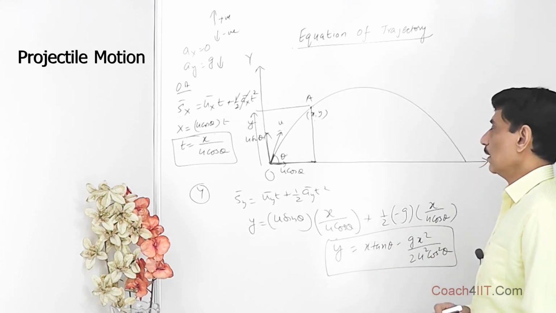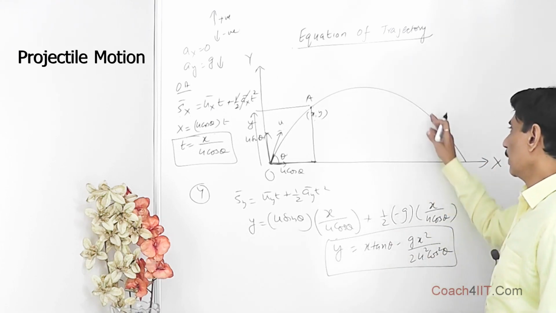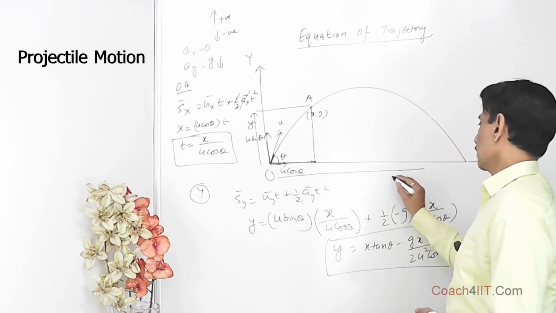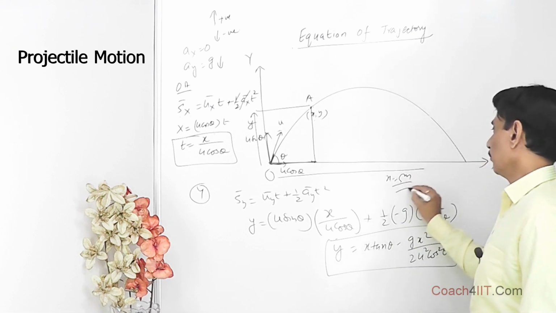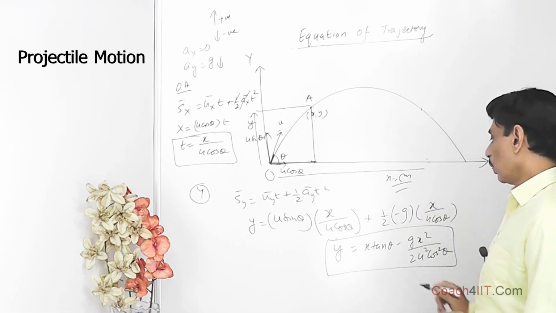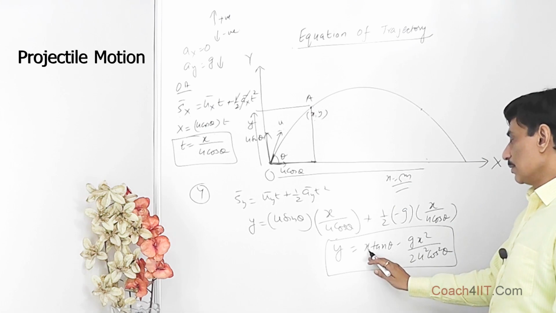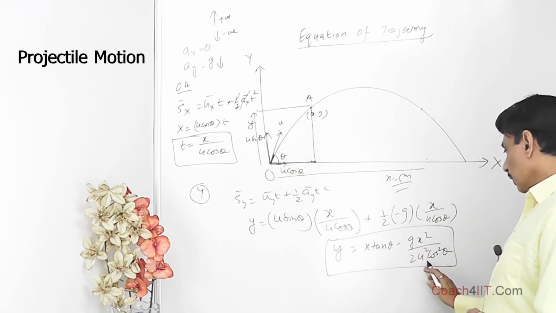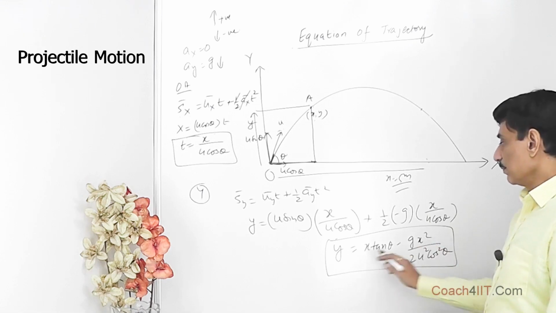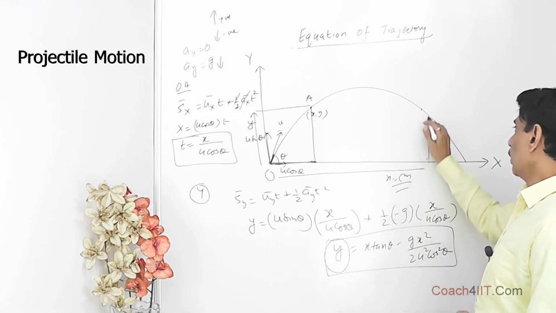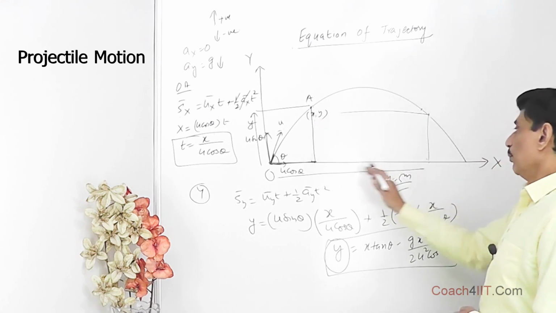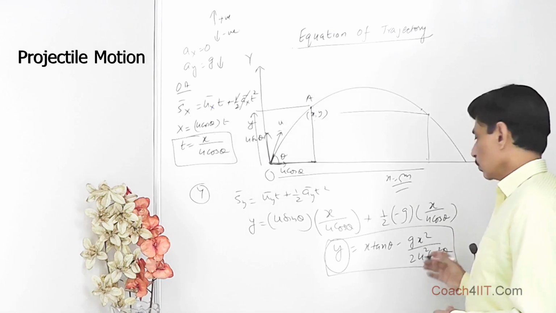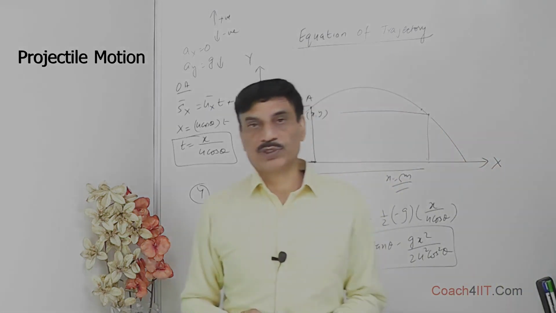So if at any instant we have to find out one coordinate when the other coordinate is known, let's say over here, suppose this is x is equal to 5 meter. We have to find what is the value of y. So what we shall be doing is, we shall be putting x as 5 and all the values, that is theta, at what angle it has been projected, with what velocity it has been projected, x is once again 5, and correspondingly we can get what is the height at which this body will be when the body has moved x is equal to 5 meter in this forward direction. So this is one way how we can use this equation of trajectory.